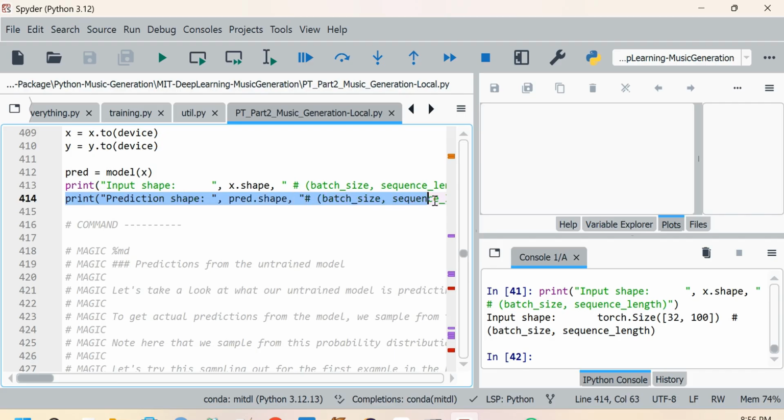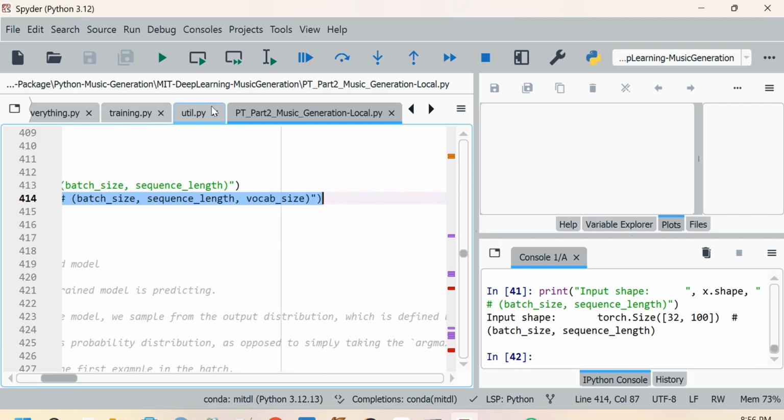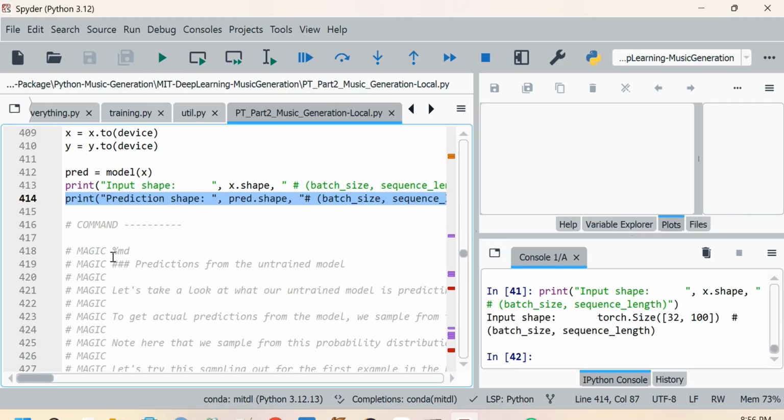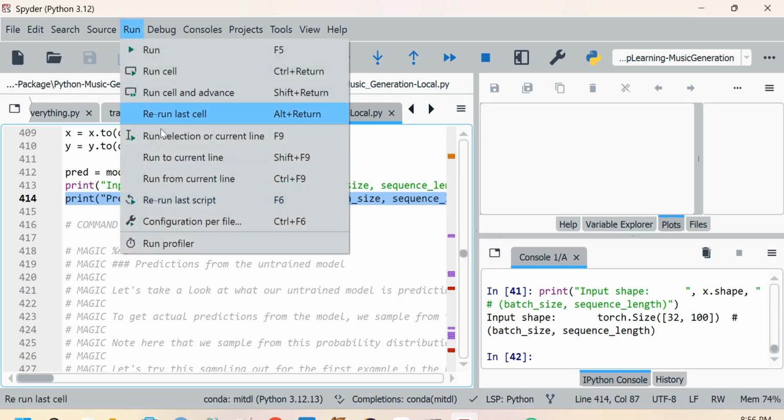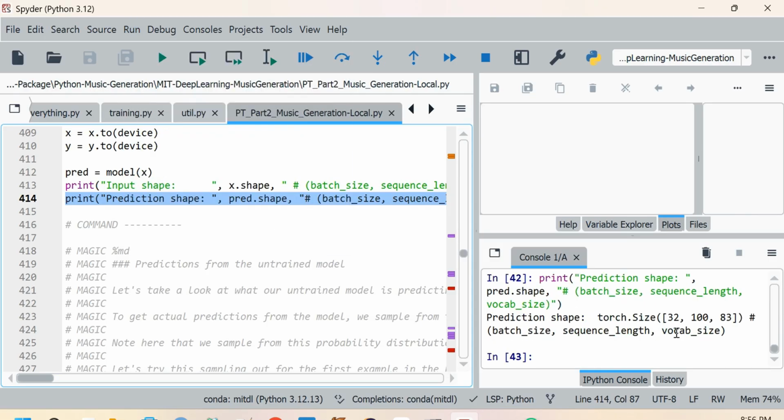And we print out the predicted. So the predicted is a three-dimensional torch tensor. 32 batch. The second dimension represents 100 sequential length of these nodes.